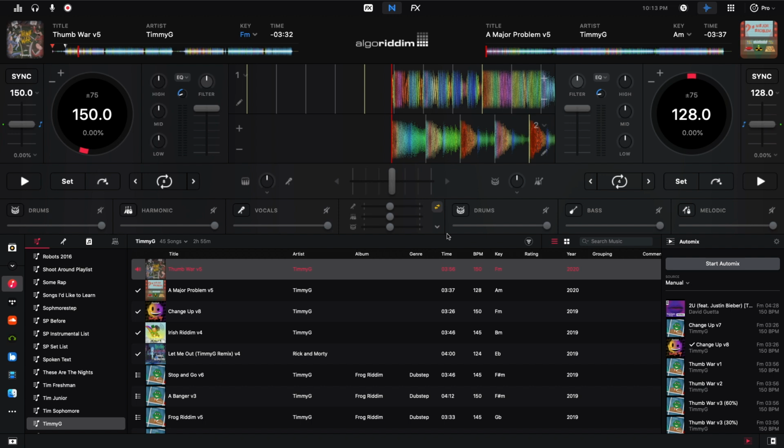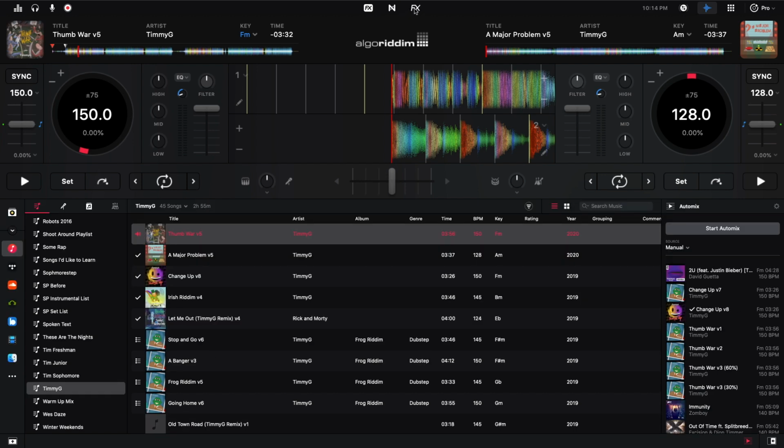My one thing is, when I see this, I'm wondering if Algoriddim would ever make a controller that has 3 crossfaders, maybe even 4, 3 for these, and then 1 right here. But that's just wishful thinking on my part. Anyway, I'm going to get out of the neural mix. You guys can wait for the next video for me to talk more about that.